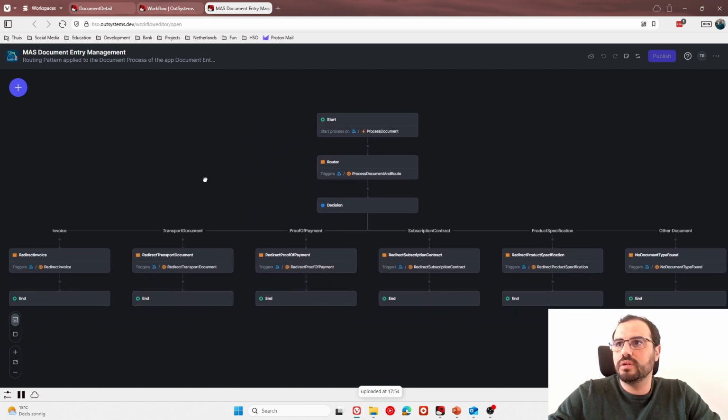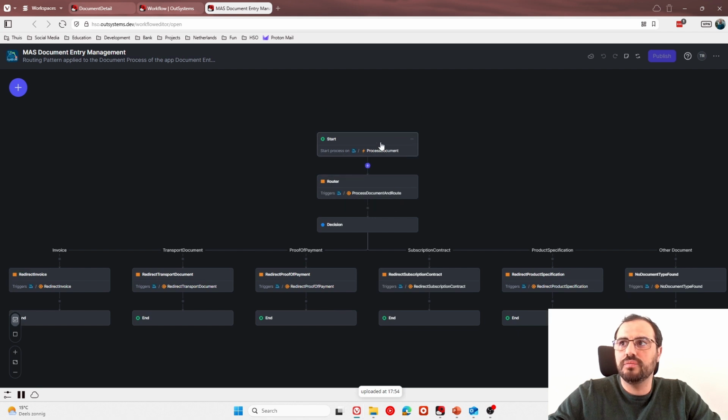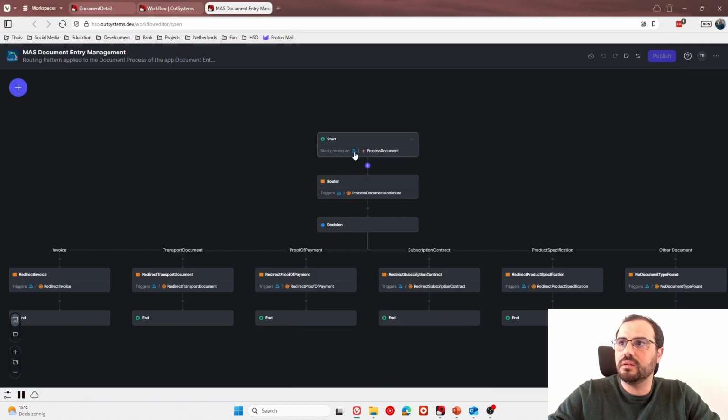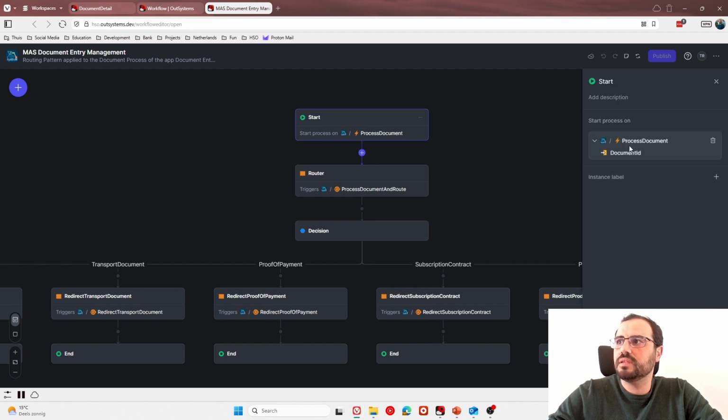Here we have a start that starts with the triggering of the event, but as you can see here in OutSystems, this event doesn't do anything. It doesn't have any handler, and the reason is that the handler is done here. Whenever someone triggers this, it passes the ID, and then the service action process document and route, the one we just saw, fetches the document ID and performs what it needs to perform.